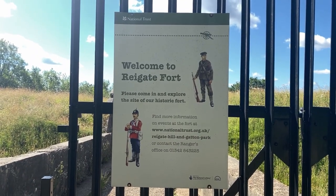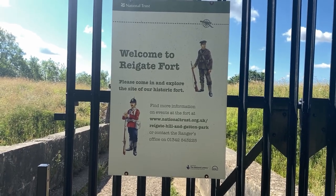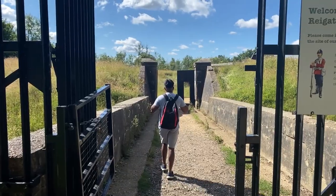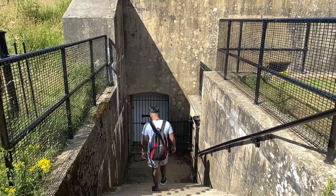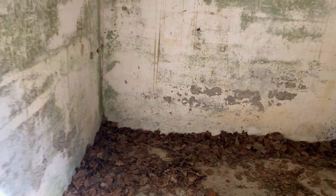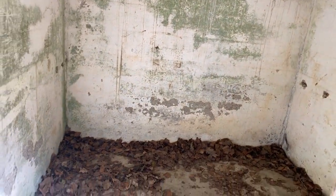So we've just arrived at Reigate Fort, which was built at the same time as Box Hill Fort. It was all part of the London defence scheme when Britain and France hated each other — I mean they still kind of do, but it was a lot worse back in those days. I'm in the middle of the fort right now and it's a bit spooky, not gonna lie. Look at this — it's just like a random open space, I guess it was an old storage space that's just been left open. I'd hate to come around this area at night — who knows what kind of stuff you'd see.